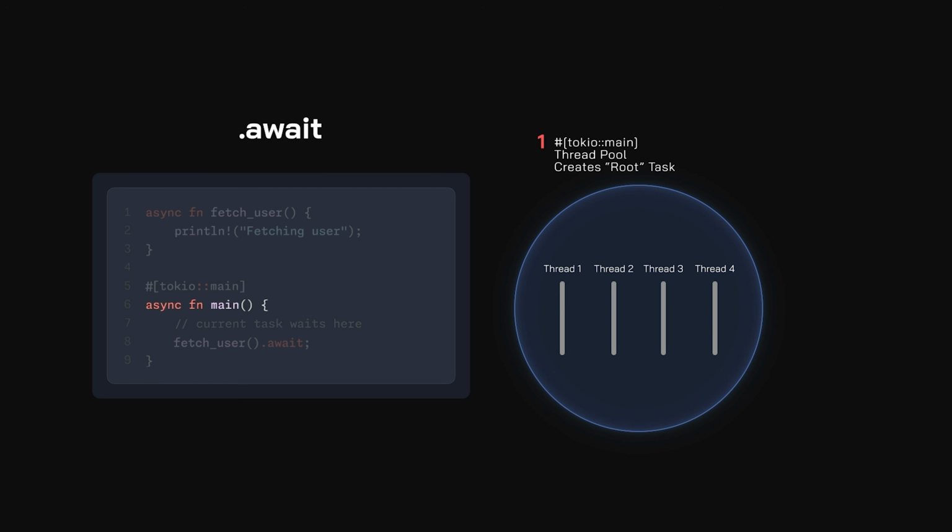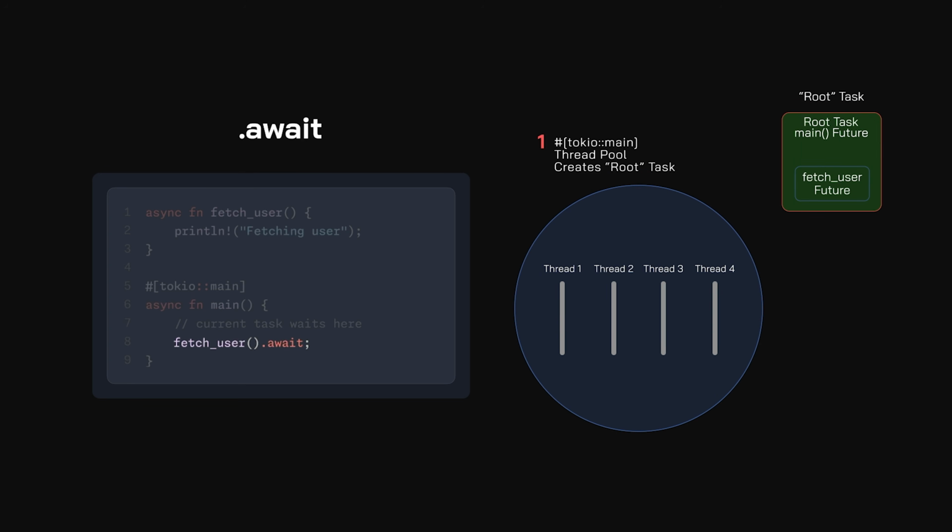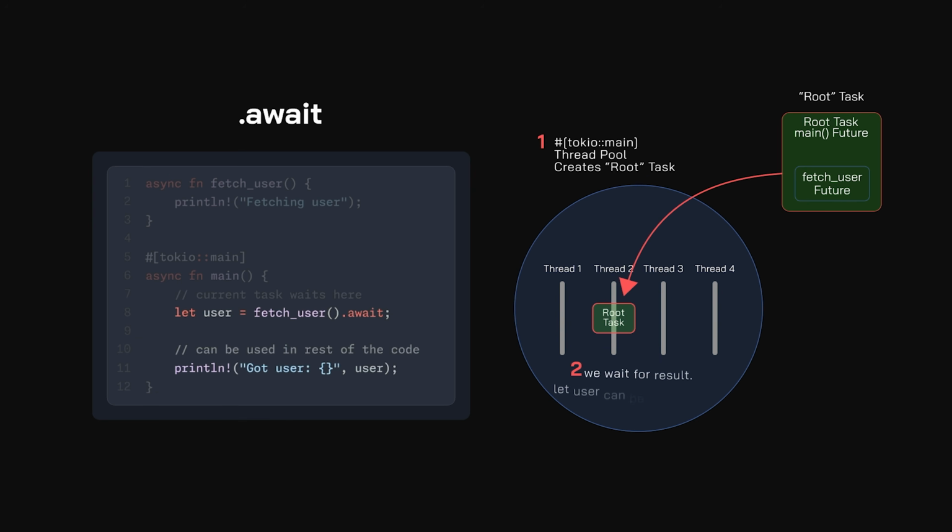The nice part is Tokio automatically converts the future returned from main into the root task, which is handed off to the async runtime. Inside the main function, fetchUser also returns a future, and will be driven forward by the root task. The root task can start running on any open thread in the thread pool. Here we're showing that it starts running on thread 2, but in practice it can run on any open thread. Second, because we have the await syntax, this means wait for this future to complete, while pausing the current task at that point. And that means you're able to use this result later on in your code.